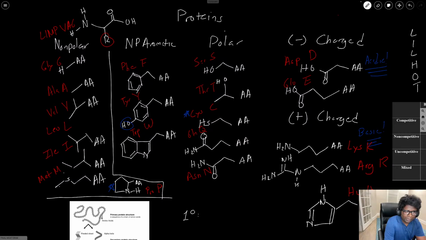I'll go back to the negatively charged ones for a second. Since they're acidic, they have deprotonated forms called aspartate and glutamate. They don't have the hydrogens attached; they'll just have a negative charge. But that being said, I think that's all you need to know for amino acids. Know their structure, know the 3-letter forms or the 1-letter forms.